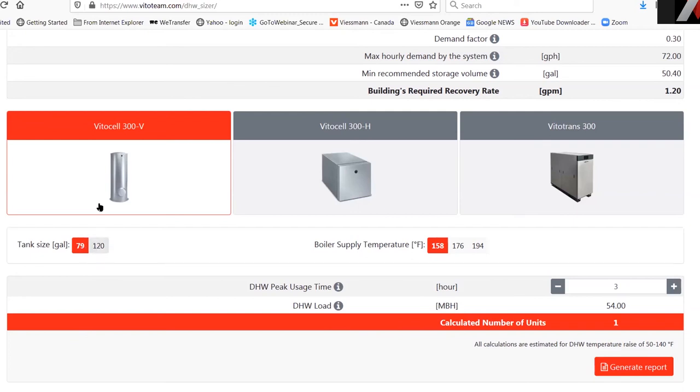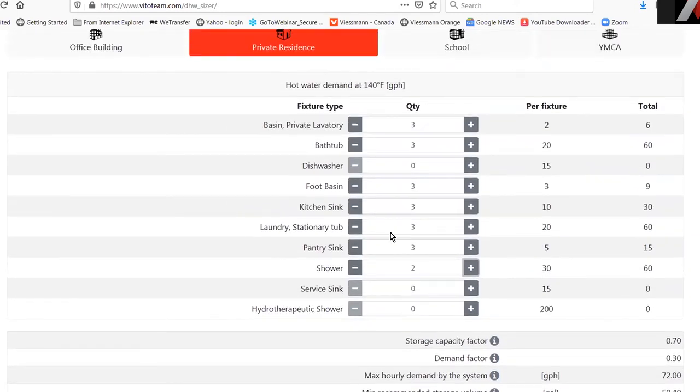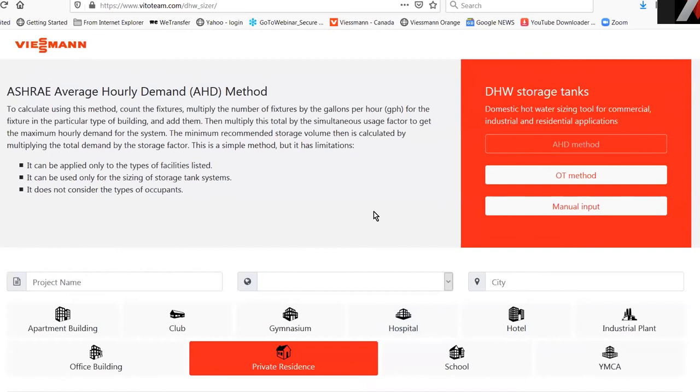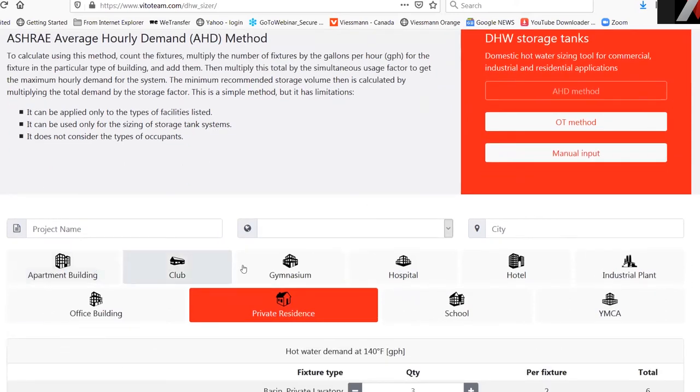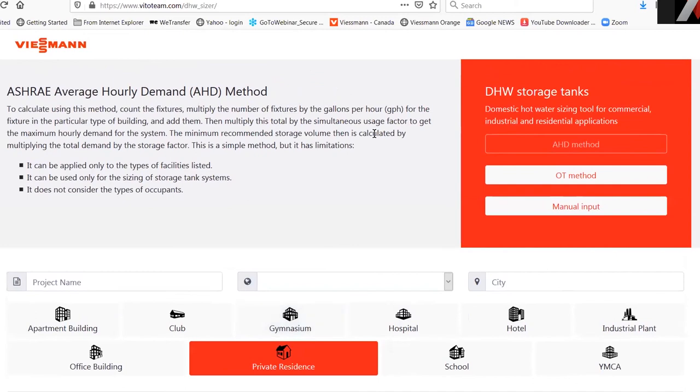And then you have a choice of tanks here. Now these are based on single coil tanks, because this application is not specifically for solar, but you can see you have a calculation of how many BTUs you need. That number can go into your calculation of how many collectors you need. When you click on report, it'll give you a little more detail of all these things. So this is a good tool to use in conjunction with the solar project checklist to help you size how much DHW that facility is going to need. And again, we have all different applications here for schools, hospitals, gymnasiums, and private homes. So this is something you can use right online.